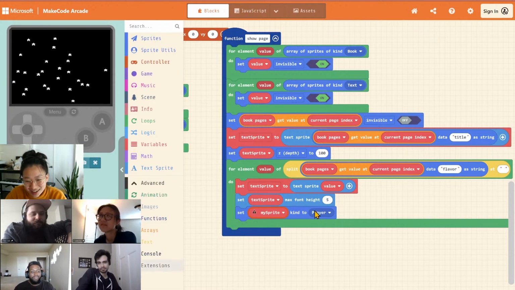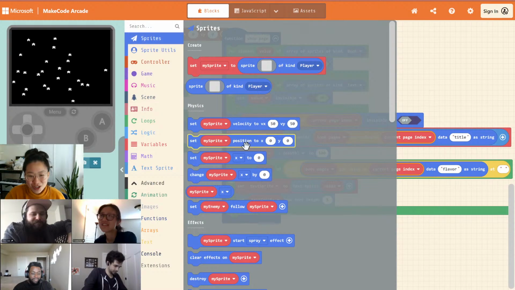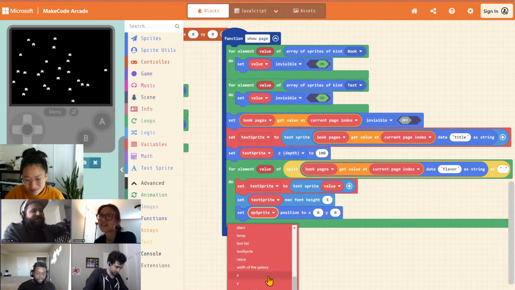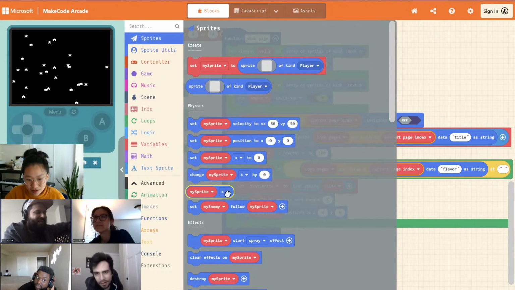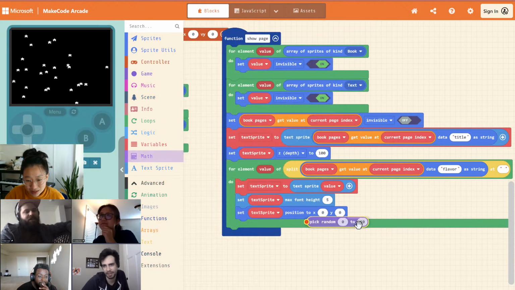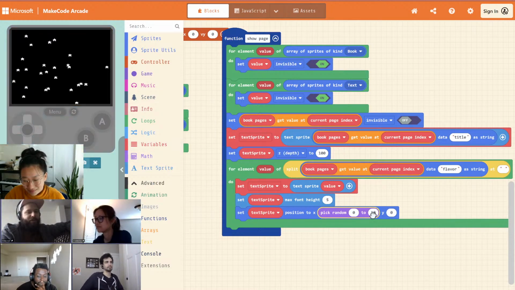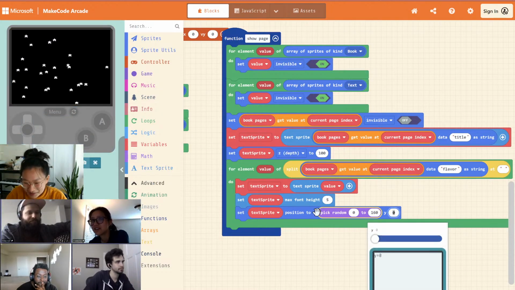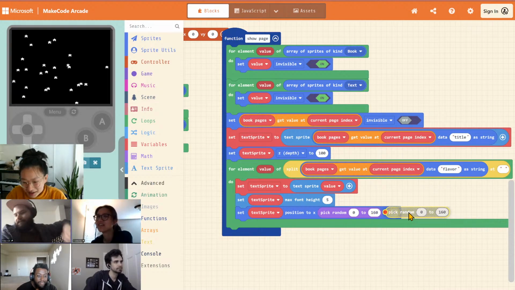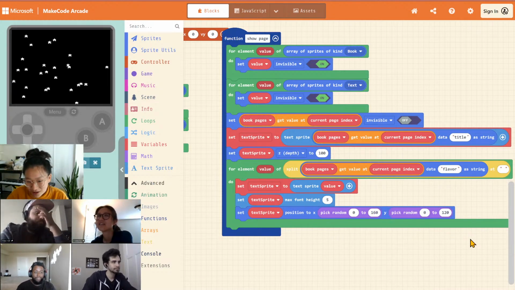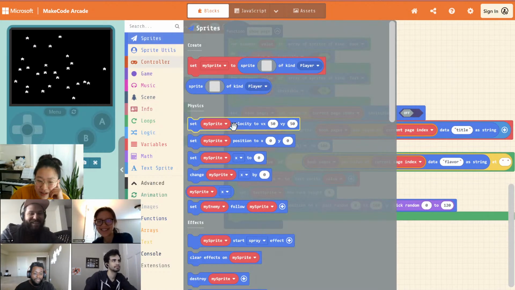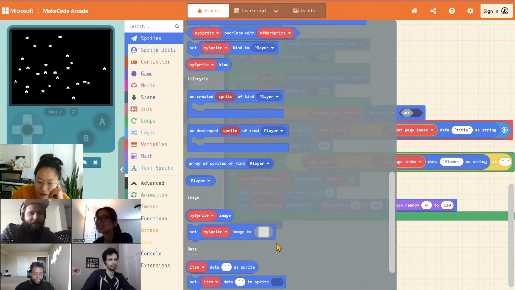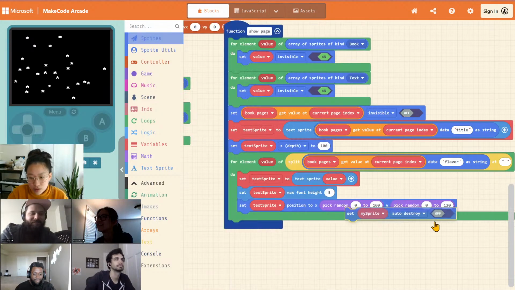You know what? Instead of doing this, because we've written this code on stream before, right? It's coming with the new sprite say. Oh, really? I don't think there's a block, but we can write an extension with it. I'm gonna write an extension for it. I don't think it needs to be a block list in the main. In the meantime, we're going to use the classic card trick. We're going to put the words randomly on the thing, and then you just have to divine what this constellation is about. I think we also need to do relative to camera on this one so that when we're moving around, the text follows us.